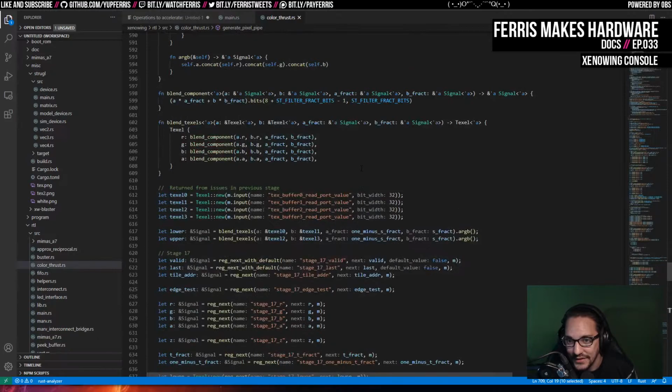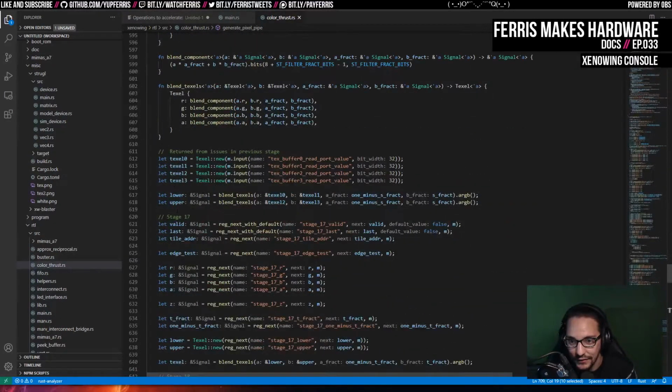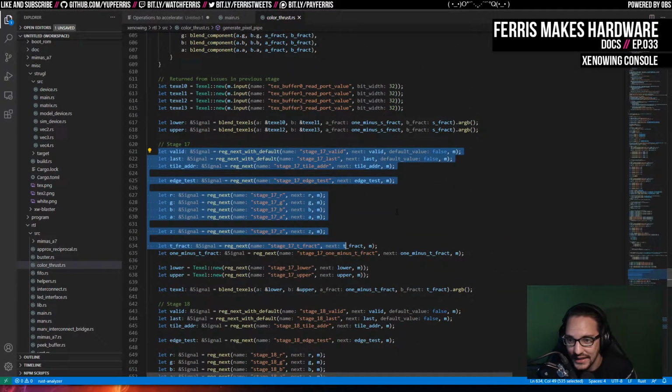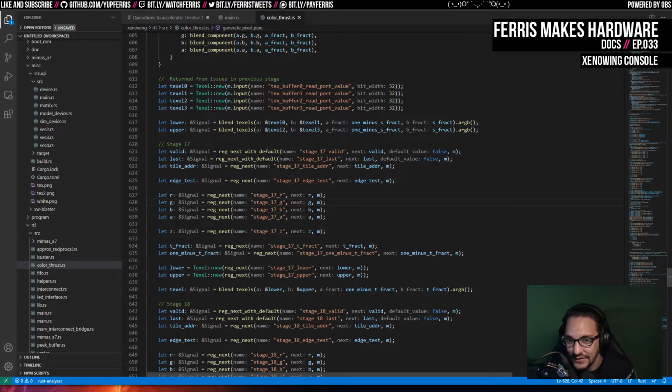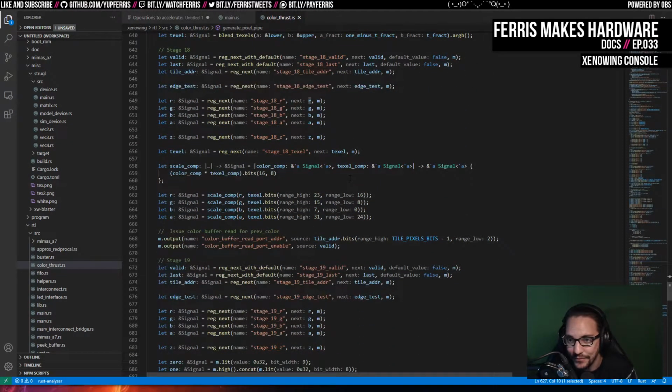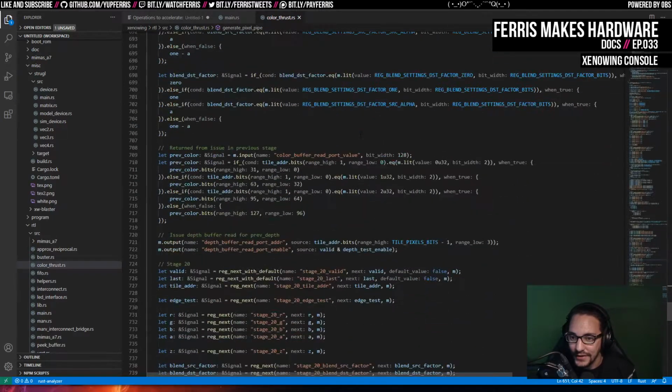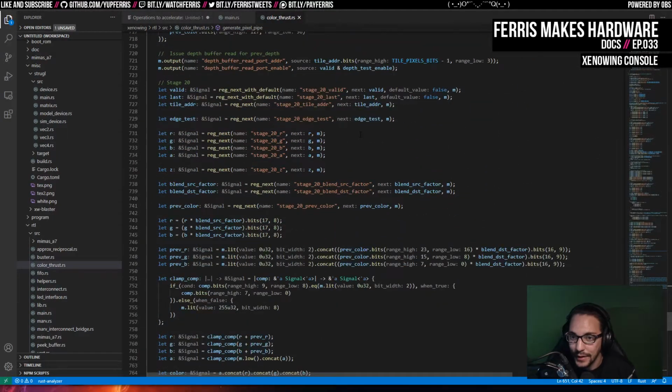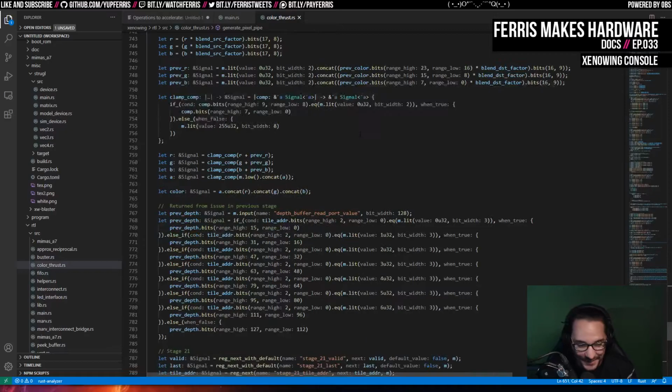But in the meantime, I've just basically unrolled everything. So you can see I have these comments and then all this stuff for the stage, which just takes whatever the last one had. At this stage, it's literally just propagating a lot of these values until it gets to the end. And it's a lot of that boilerplate that I think I could get rid of, while also avoiding potential errors if I don't propagate something correctly. But I just did it the unrolled way first, and it works. So maybe I'll change it to make it cleaner. Maybe I won't, because it works. It's one of those things.